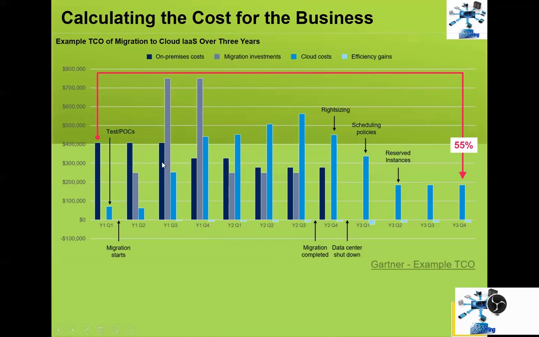Planning will increase: resource allocations, human labor cost, infrastructure planning, designing, and again restructuring. So that is the migration investment.